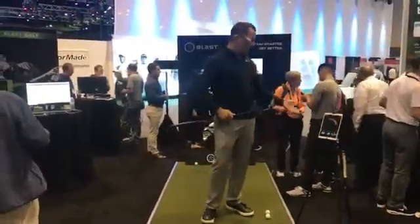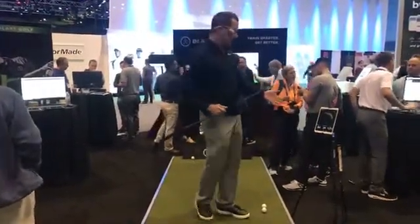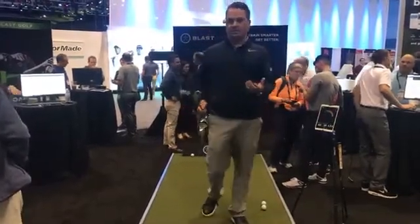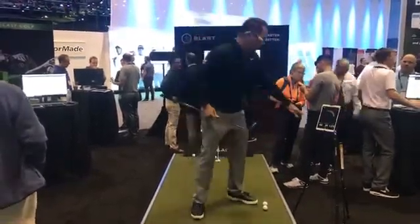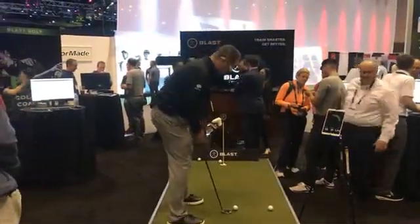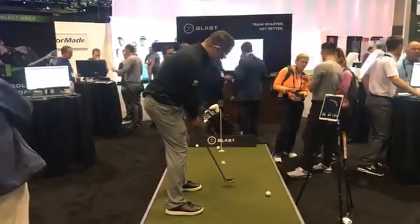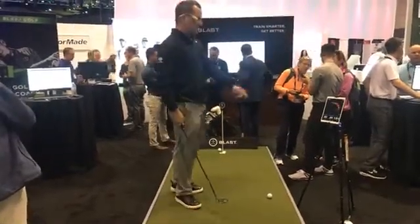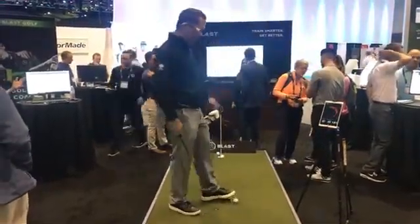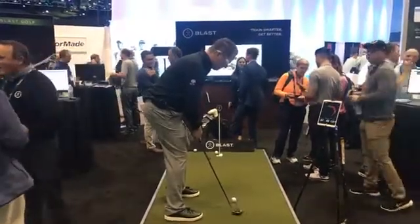A great thing that I like about Blast is, again, we're looking for some guide rails. We're looking for some numbers with our backstroke timing that might fall under that 0.6 number. So I can really work on that if I'm just working on my little 6-foot stroke. I'm going to feel like I can make a little bit of a change to my backstroke, and if I can, I can see, okay, I overdid it a little bit. So now I can go back the other way and make athletic adjustments here.